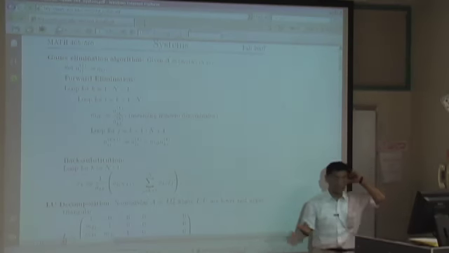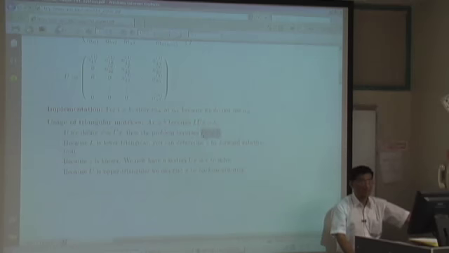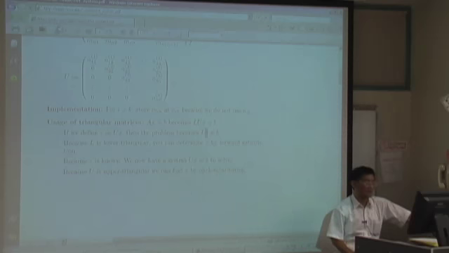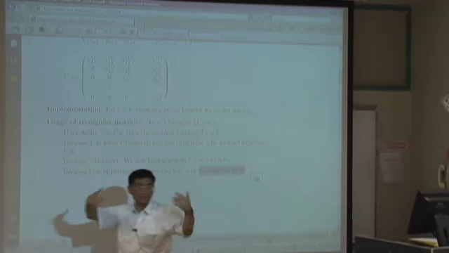And why do we care about this? Because once we have lower and upper, we can solve the problem very differently. First we call this part some vector Z and solve LZ equals B, getting Z by forward substitution. After getting Z, we solve the upper system by back substitution. So by forward substitution and back substitution, we get the result when we have LU decomposition.